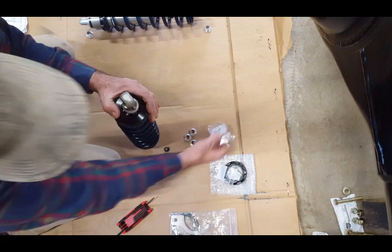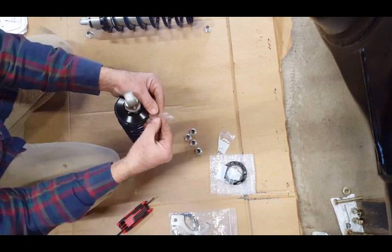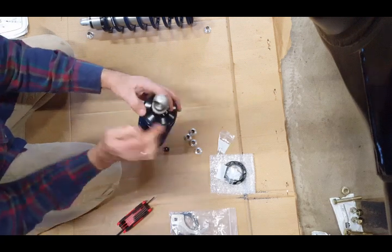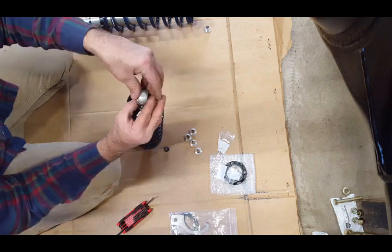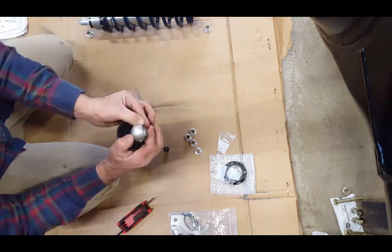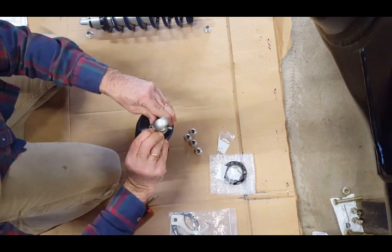And then what you end up doing is taking this retaining clip that's right here, and I'll show you. This is the retaining clip that goes right along here, okay? So what I ended up doing was just pushing it over the housing here, getting it in the right spot. And I use my fingers. It's not that hard to do. So you just push that in.